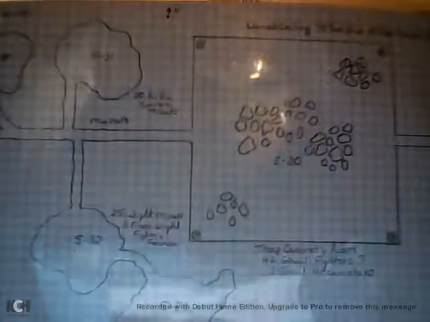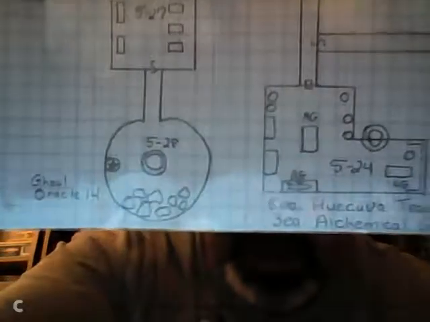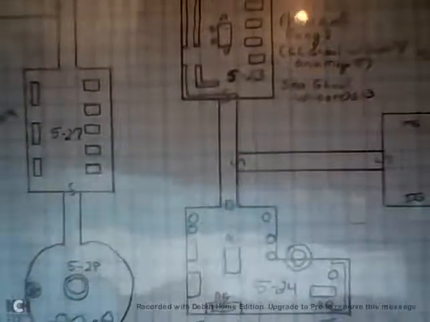I map out the different areas they can go to. And you can use something like graph paper, okay, if you want. I use simple graphing paper. As you can see at the bottom of these, I provide details: what room numbers and details, what's in there. Because then, God forbid, if I can't get around to the different things I've got to make up for them, it's all written out.